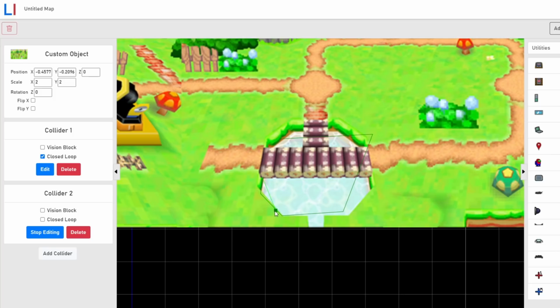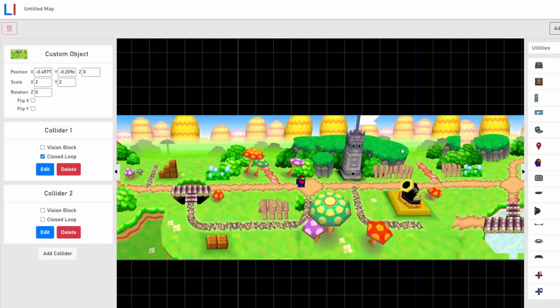Obviously this thing isn't perfect. You're going to have to mess with it, but once you mess with it for a little bit, you will get used to it, and it's actually a very powerful tool. I'm going to add in a little, there we go. So this entire little area is done, and there we go. They can't go into this little pond.